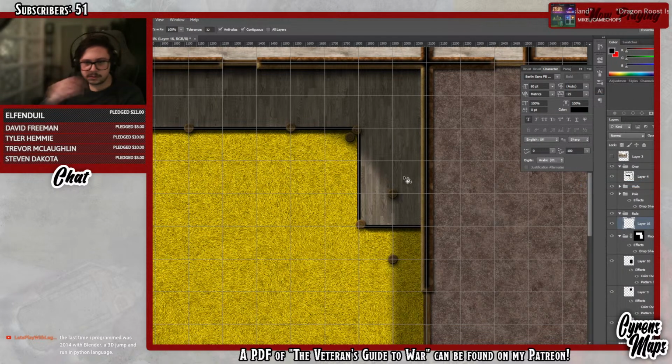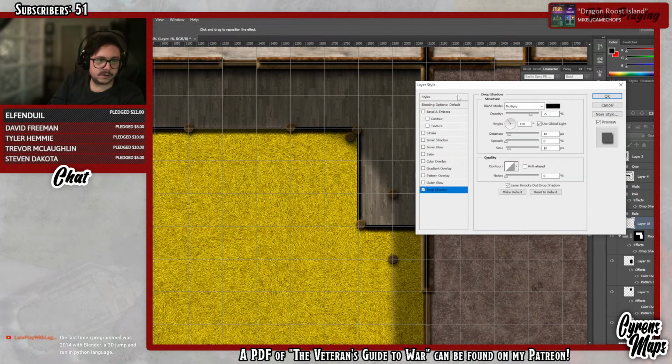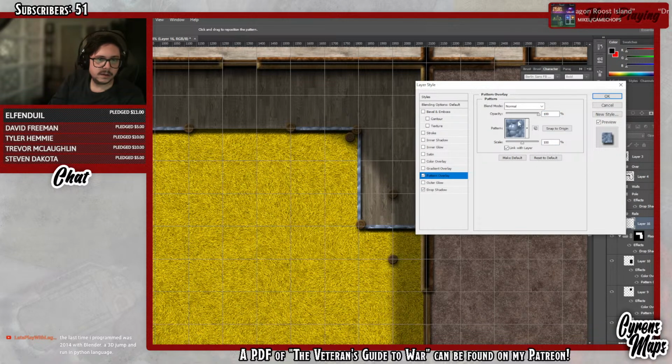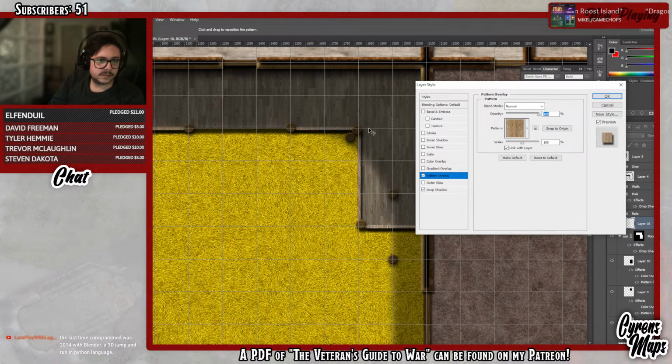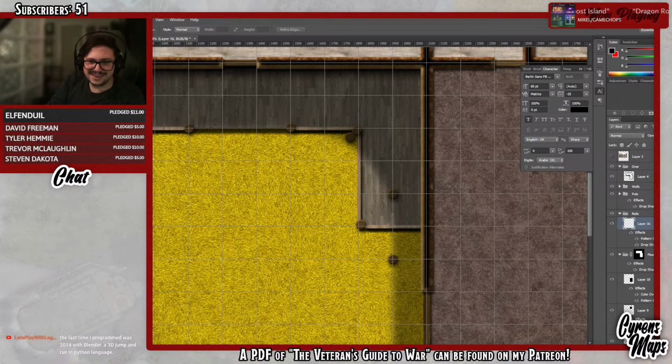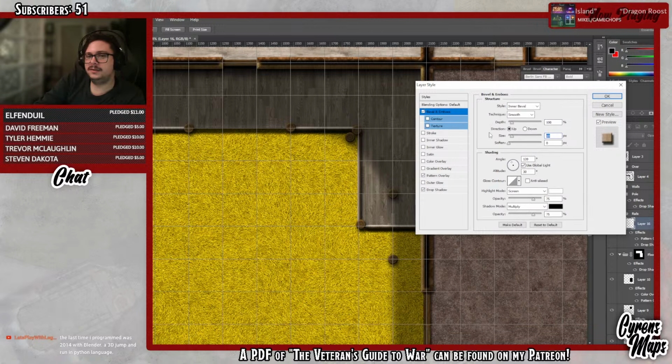And rasterize the layer here, and I'm going to remove this. So that's where the stair up will be, I think. I'll put that in soon. Just for now, I'm gonna do a drop shadow on that. I'm gonna make it a little bit bigger, and let's just do something like this because I can't be asked to do anything else right now. And do a bevel.